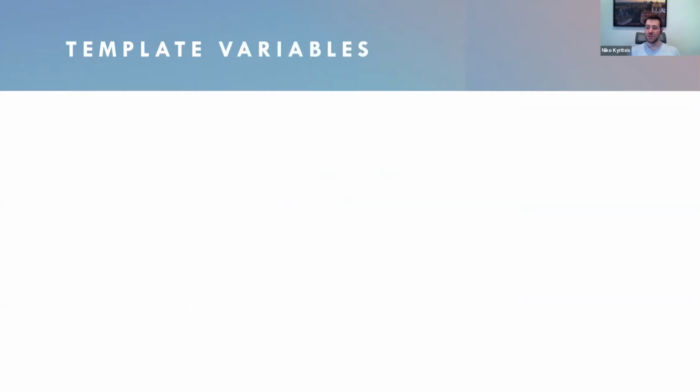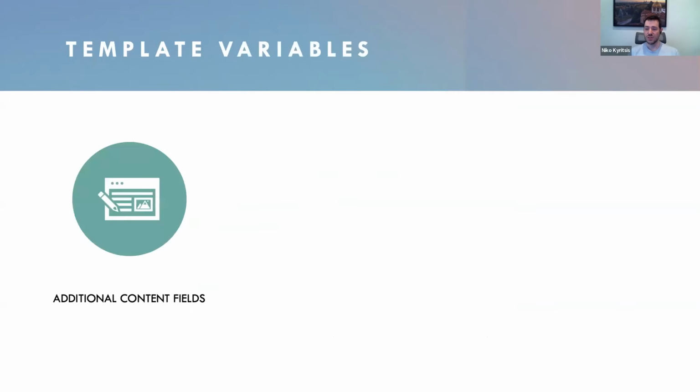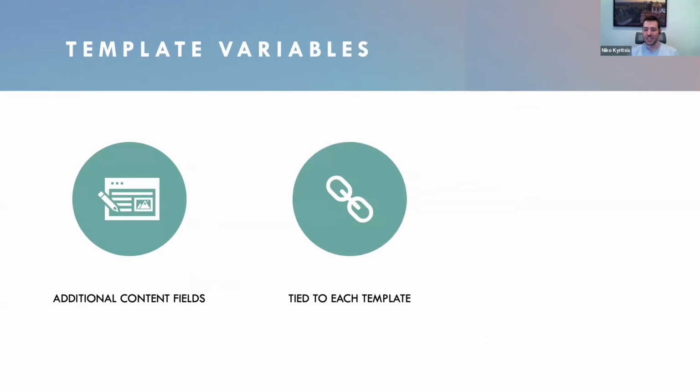So next up is the template variables. Template variables are the additional content fields you see on the page. So they're additional boxes where you can put specific content for that template. They are tied specifically to the template on each page. And so the home page, for example, there are a lot of extra fields. We know that we have content block 2 and even 3. There's information cards you can use, page backgrounds, or the carousel items that are on the page. Those are all template variables.